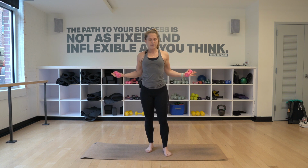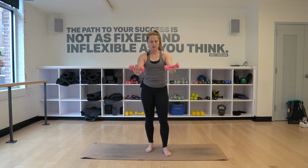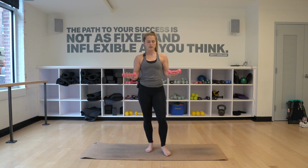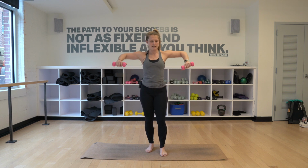Bring your palms back up, and then let's again find those rotator cuff muscles. So we're gonna pinch and squeeze. Good, stay nice and strong here, keep pinching. And then I want you to extend those arms forward and in. Good, forward and in. Give me 4, 3, 2, and 1. Pulse it here, 4, 3, 2, elbows to the sides, lift, lift, lift.